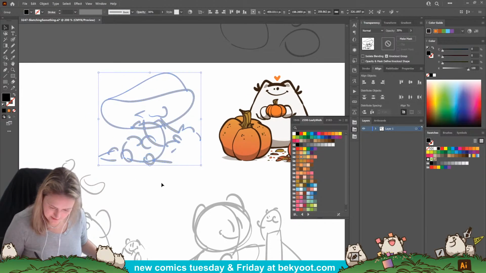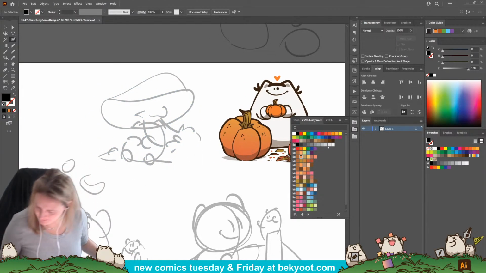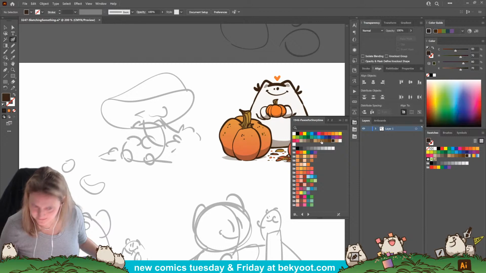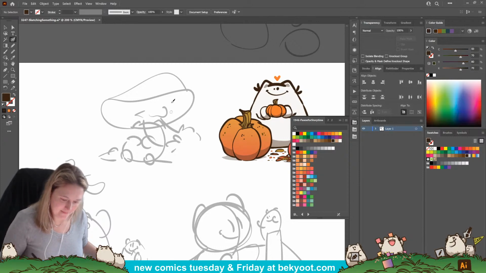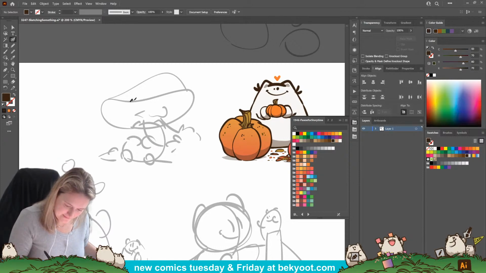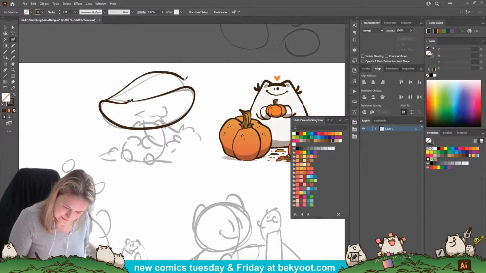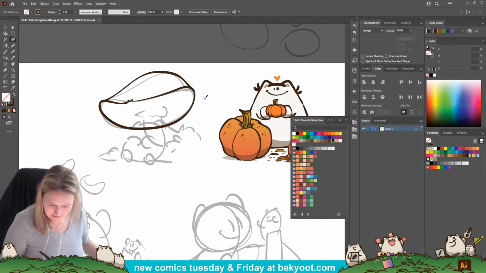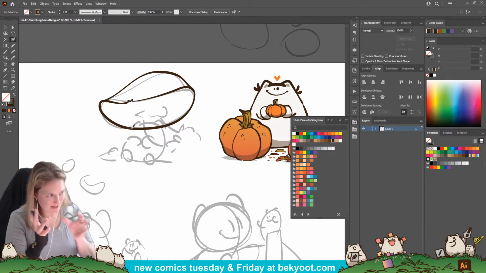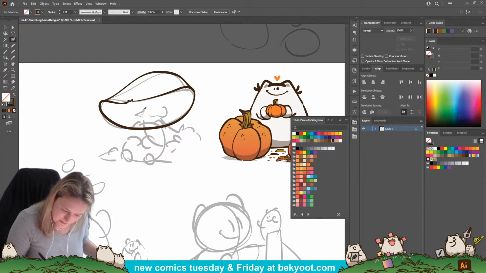Let's do this one, taking a little nap. I like the funky mushroom shapes, they're very free form. And let's go around in here.